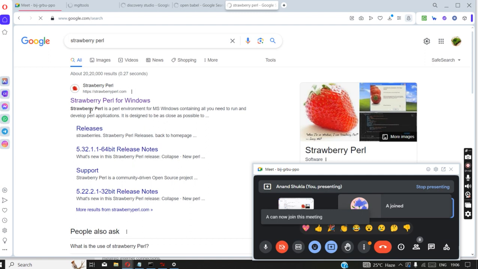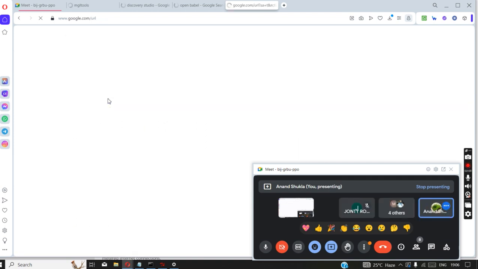For Strawberry Perl, you have to click here, Strawberry Perl for Windows, and download it for Windows. It's free. Try to download all the software in your Windows C drive, because docking requires a larger space, so you have to install everything in your Windows C drive.